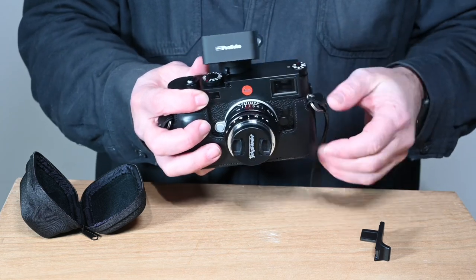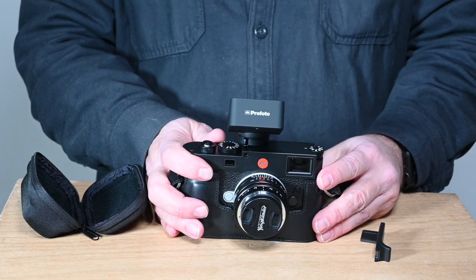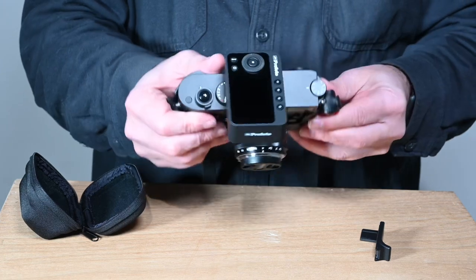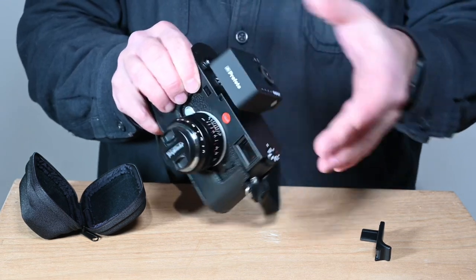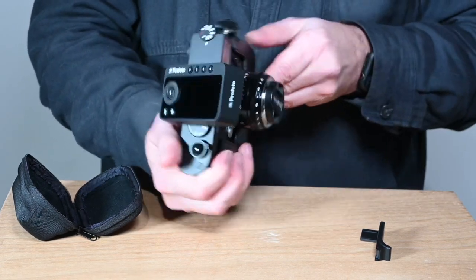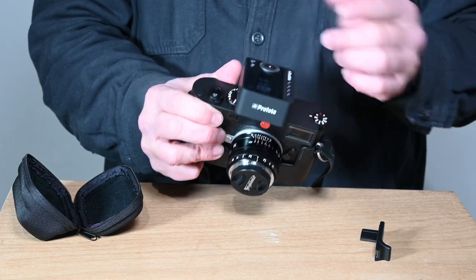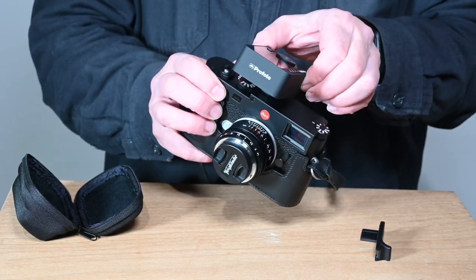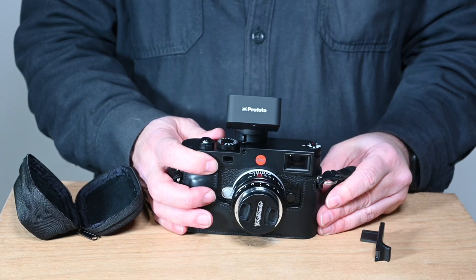This goes up to one four-thousandths of a second. I think for a lot of people that's going to be really interesting, just taking this camera yet to another level. It doesn't protrude too far, which a lot do, and it is lightweight in my opinion. I'm not minding this at all — the size, the look, or the feel of it. The use of it so far has been somewhat intuitive, so I'm happy with it. I'll do a quick shoot and test to see how the TTL and high-speed sync perform. But so far, so good.